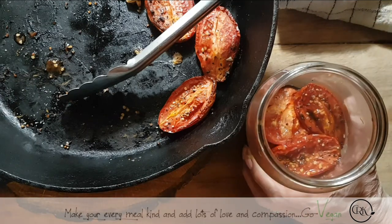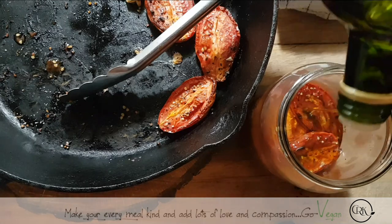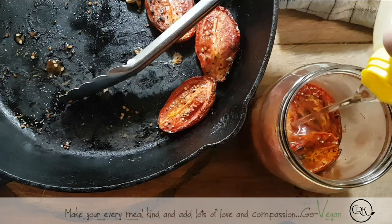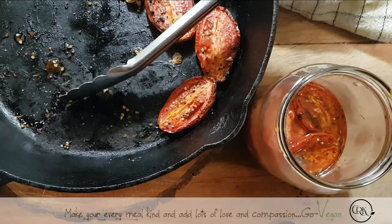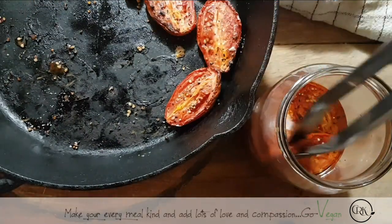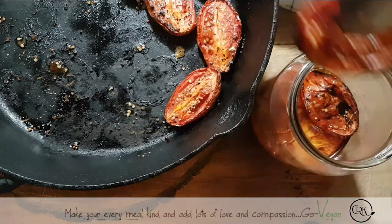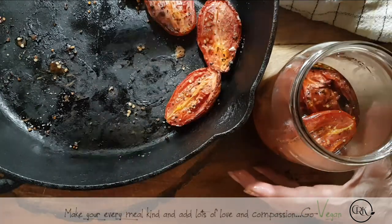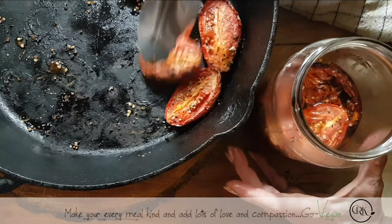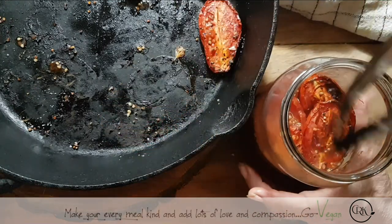You can see that you can pack a lot in one jar. I'm going to start by adding a little bit of oil. If I add only olive oil it's going to turn into a gel, but I like the taste of olive oil, so I'm going to put a little bit of olive oil and a little bit of sunflower oil. I like to do it as I'm layering so I get no air pockets. Just continuing to add these beautiful roasted tomatoes. I'm doing like the squirrels — I'm preparing for the winter!